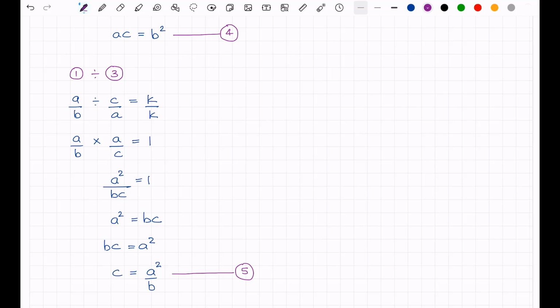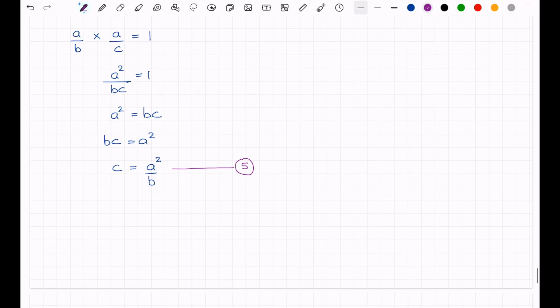And what I will do is I will substitute equation 5 into equation 4. That will eliminate c. We'll get some new equation in terms of only a and b, and then that we can substitute into any equation we like, and that should leave us with the result that we need. So I'm going to take equation 5 and substitute it into equation 4. So sub 5 into 4.